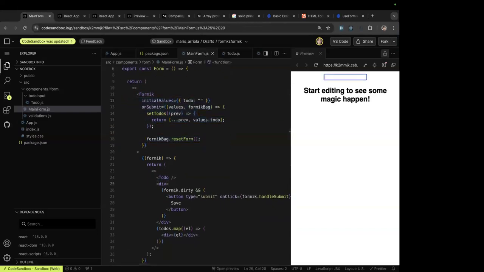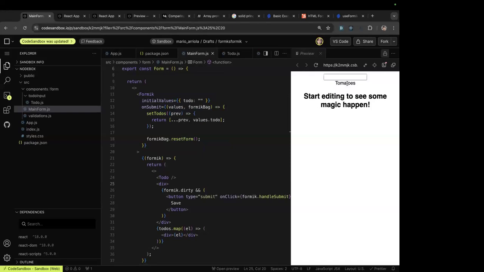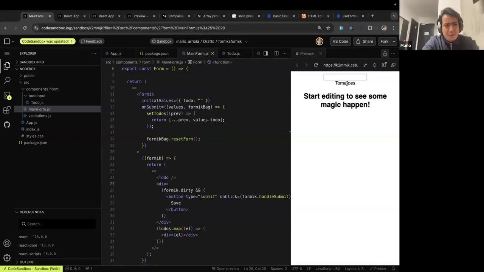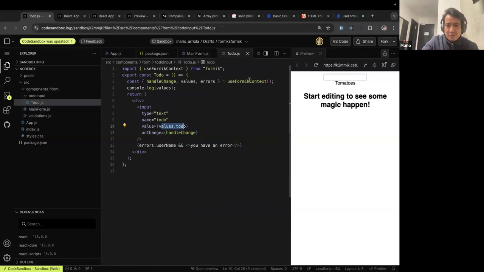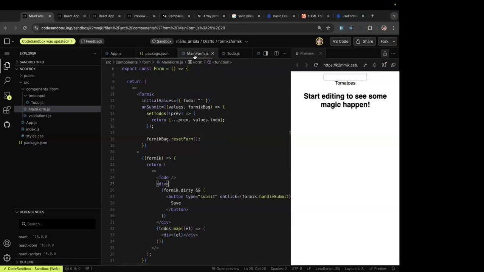Question: does React have some kind of similar hook built in, like the Context API maybe? Yes, when I say yes, it's this one. We have this solution, the Context API, that is very similar, also using a context, but it's just for passing data between components. That's what I'm asking.